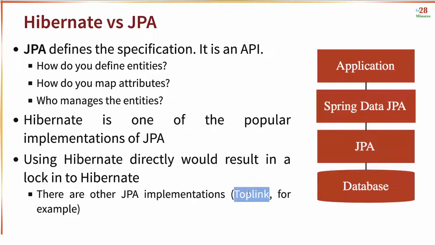So the most important takeaway from this step is that JPA is an API. It defines a specification. It defines how to map entities, how to map attributes, how to make use of the entity manager. In your code, it is always recommended to make use of JPA. Once you have JPA used in your code, you can use Hibernate as the implementation of JPA. I'm sure you're having a great time, and I'll see you in the next step.